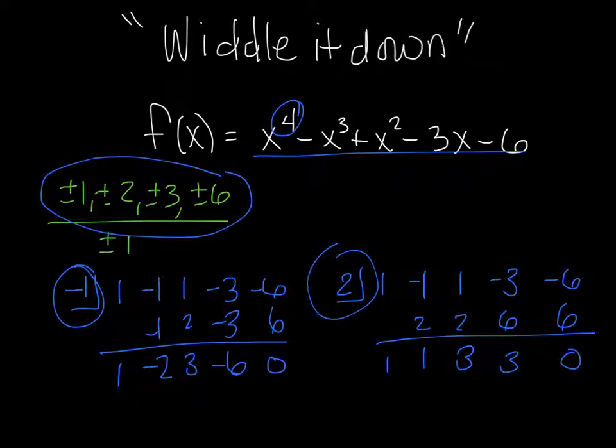And how do I know if -1 worked again? See, if I use -1 and use these numbers again, of course it's going to work. It worked the first time. Why wouldn't it work the second time? So I need to know, is -1 going to have a multiplicity more than 1? Or is 2 going to have a multiplicity more than 1? Or is there something else? And so what we do is we whittle it down. So let me show you what I mean.